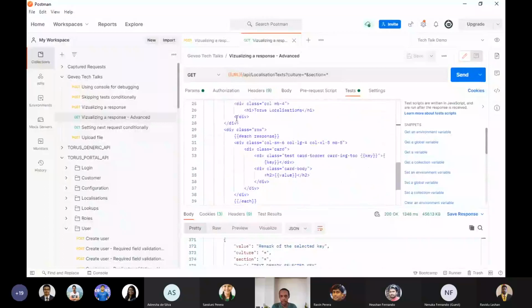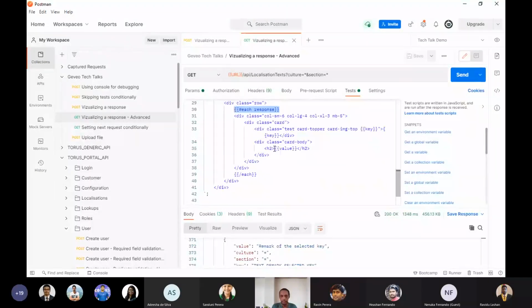And if you write this HTML table to get each of the responses into this table, I'm getting the key as the top row, and the value as the next row.